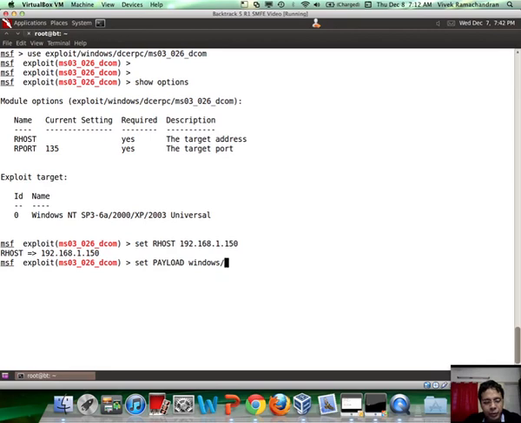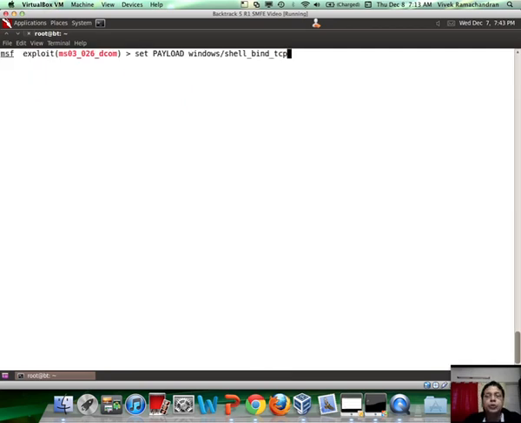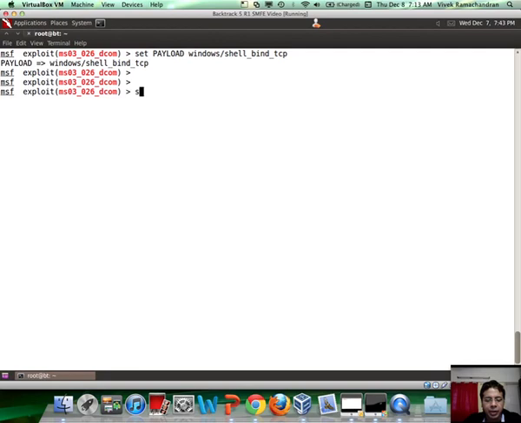And then I'm going to do shell, and it gives you a lot of options. I'm going to just say shell bind TCP. So this is going to go ahead and bind a command shell on a TCP port in the victim, right, after the exploit succeeds and our payload runs.